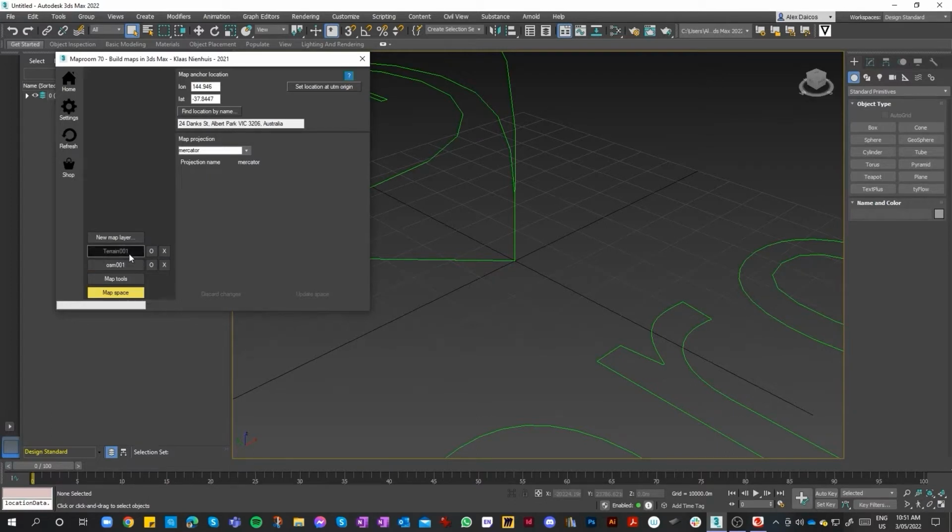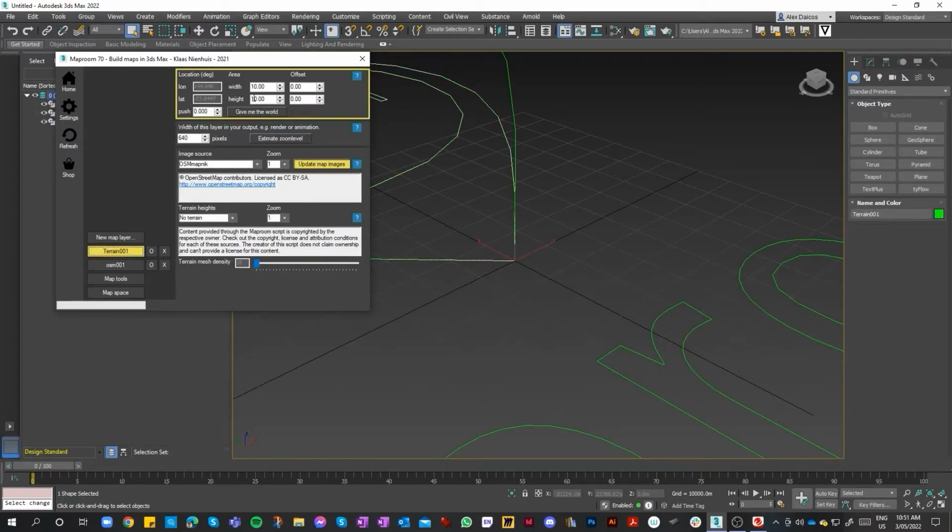The second step is to generate the terrain. With that, we want an area and width of 4 meters, and an output pixel resolution of 3000 to 4000 pixels, depending on what you're comfortable with.